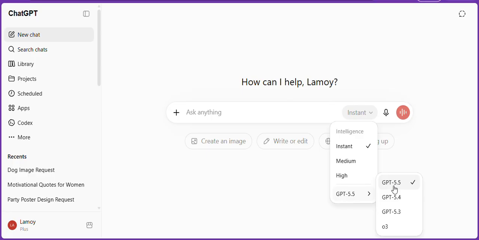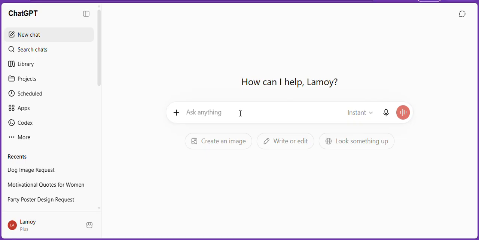But I think the good thing with ChatGPT and the models that it now has is that you can type something, and if it requires deep research, you don't necessarily have to go back here and pick a specific model. Based on your prompt, it will know whether it needs an instant answer, or needs to do some deep research and stuff like that. So that part is amazing.